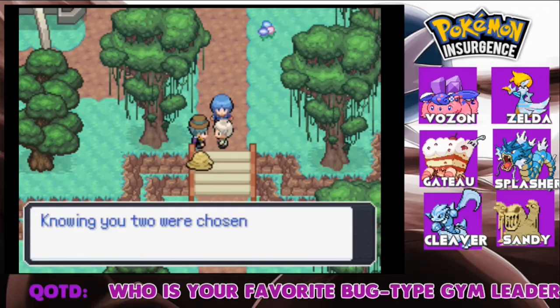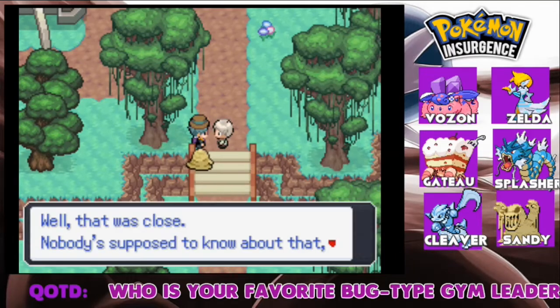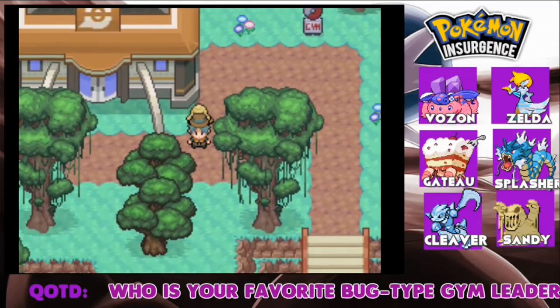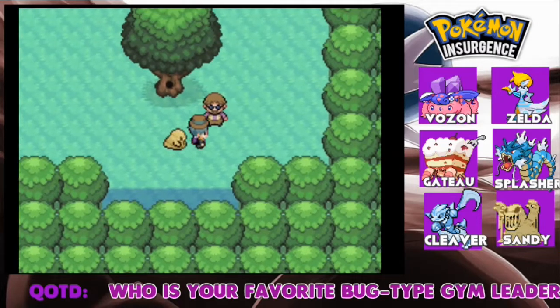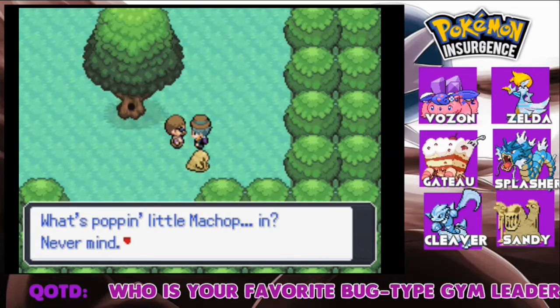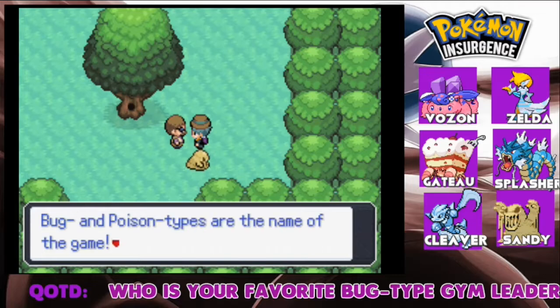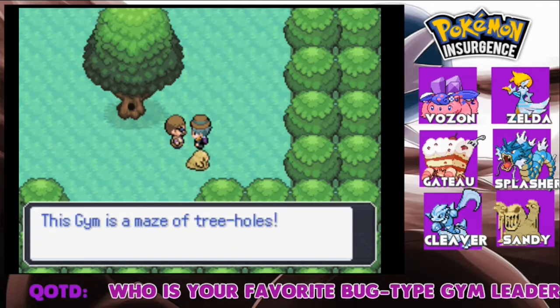Okay, yeah. Okay, never mind. Is this guy gonna battle us? Okay, no. Right then. Let us go ahead and go inside the gym. Hey, what's up, bruh? Let's pop in, little matchup. And never mind. Welcome to the Vipik City Gym. The leader Xavier runs a forest type gym. That's right, the gym's a dual type, bug and poison. Whenever you're ready, just climb into the hole in this tree.